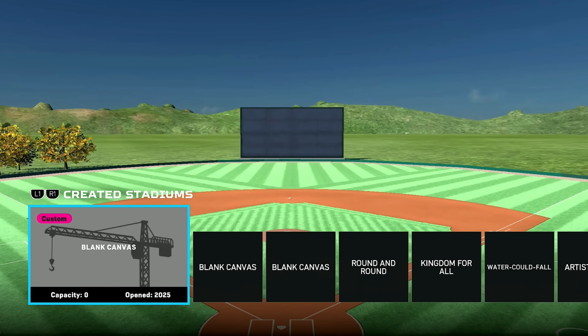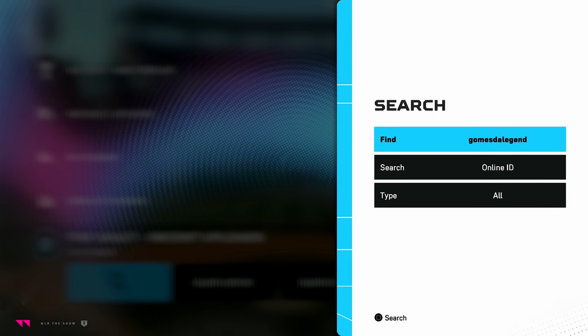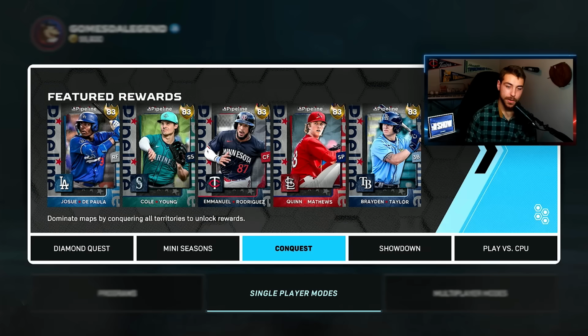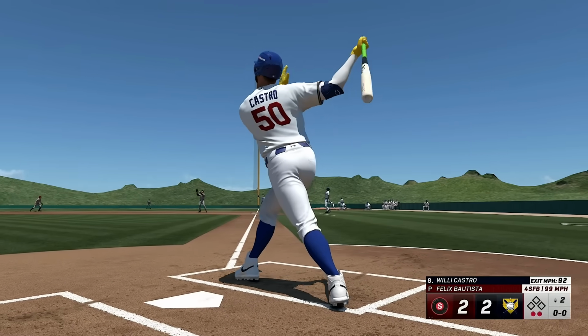And I would recommend playing at a small park like Blank Canvas, where it is 270 feet to the poles. If you're looking for the stadium, type in GomesDaLegend as the online ID or type in Blank Canvas as the stadium name. Look for the trees in left field. And that is, of course, going to be the best progress, being able to play at those really tiny ballparks where you can not be good and still hit home runs.